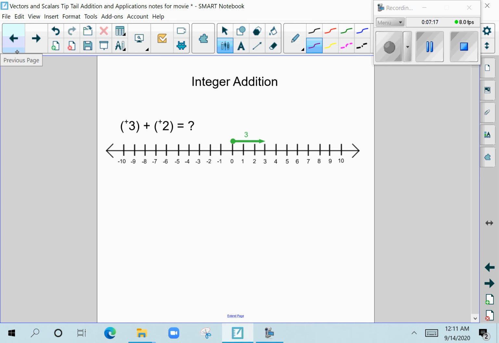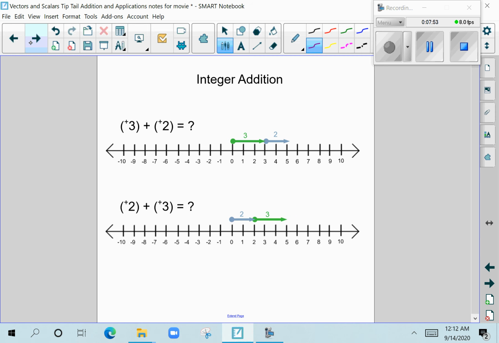And if I was to take a look at the math problem of +3 plus +2, you learned earlier on that you could just draw a line, or an arrow I should say, from 0 to 3 being 3 units long, and then that would represent +3. Then I could draw another vector, or another arrow I should say, starting at 3, that would be 2 long, going in the right direction since I have a +2. And this ends on +5. So the answer to +3 plus +2 is +5.